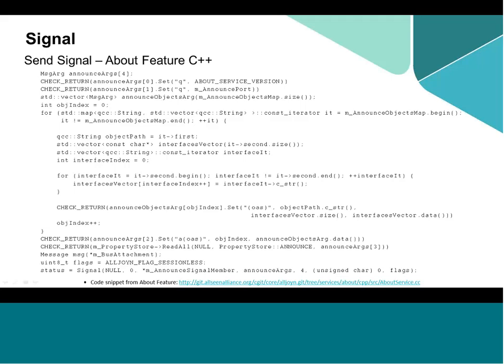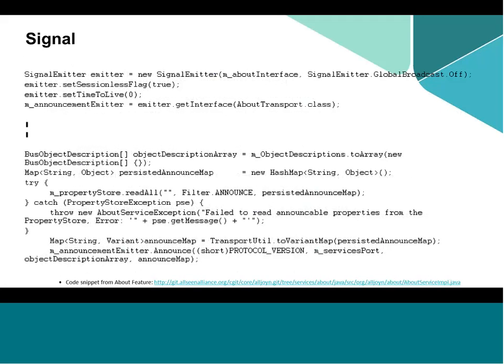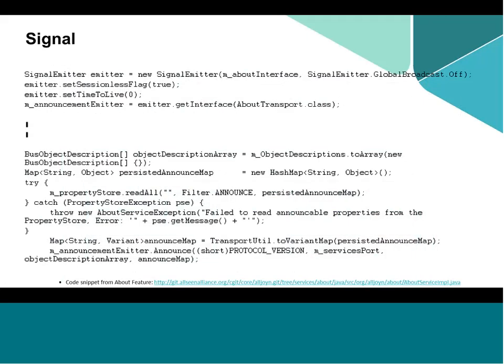And then we simply, from the object, in the bus object, there's a signal call. We call this method. We give it the handler that we set up, and we give it the arguments, and we give it the flags that we want it to be sent with. And this is now going to travel to all applications that are connected. And I apologize for the font here, changing it on the size, but on the signal here, this is for Java. Sorry, I really apologize for this slide looking the way that it does. This is the Java side on how we send a signal.